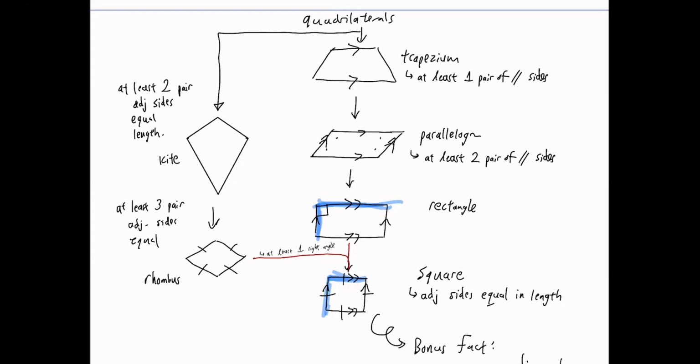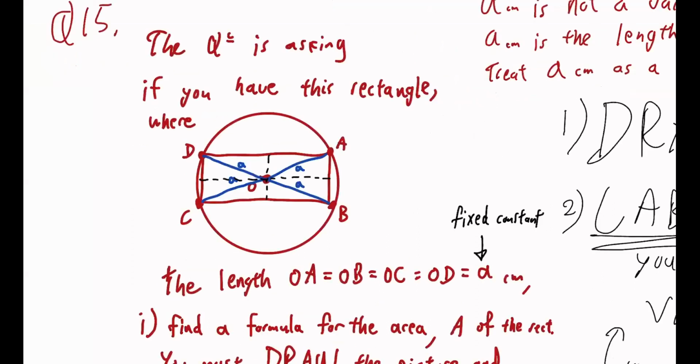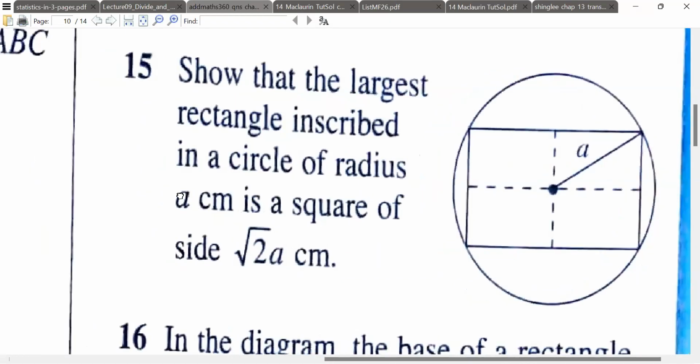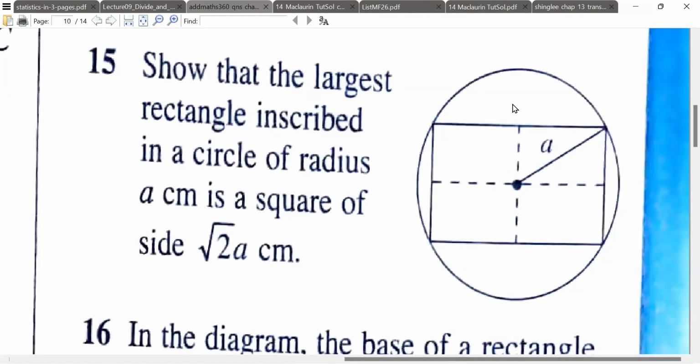So basically for this question, they're saying that you have the largest rectangle inscribed in a circle, and you want to show that it will become a square. Because a square is just a special kind of rectangle. Okay, understand? Then you must be thinking, but my normal visualization of a rectangle is one long, one short, one long, one short. But now you want a square. That means all four are equal. So what's changing? Long becomes shorter, short becomes longer. Make sense?